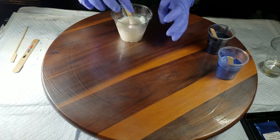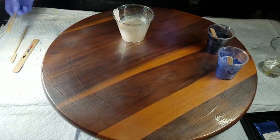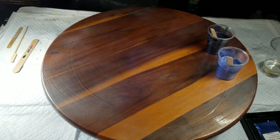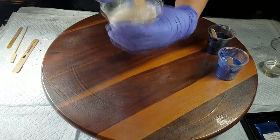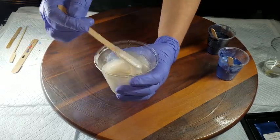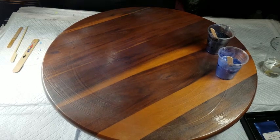Kind of a wide cup. Okay, and this is a pearl. Wow, that's pretty. Those two mixes of colors, you can really see that Lorez Milky Way in there.